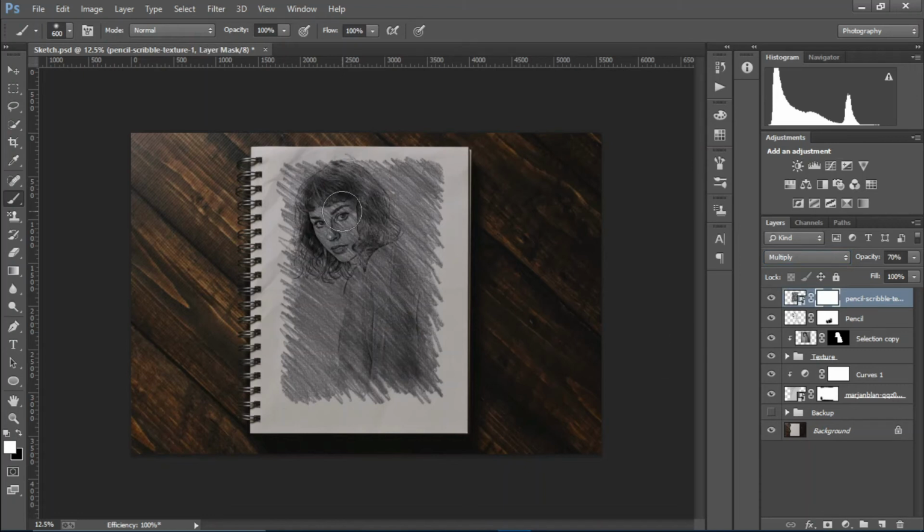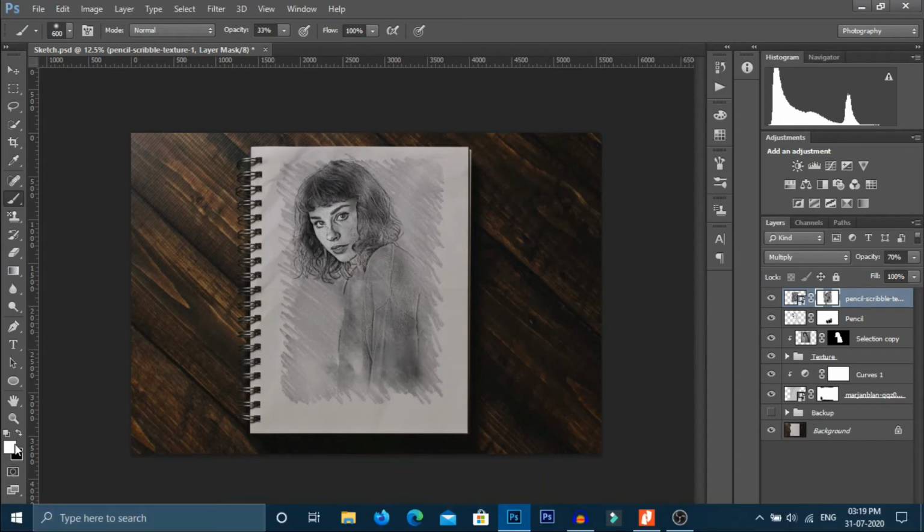off. Select the black, or just paint it off. Decrease the opacity and remove it. And we'll select the white color, and I'm gonna just decrease the opacity even more, and I'm gonna just paint it like so.